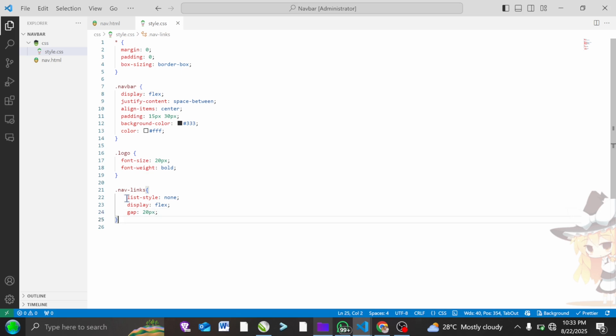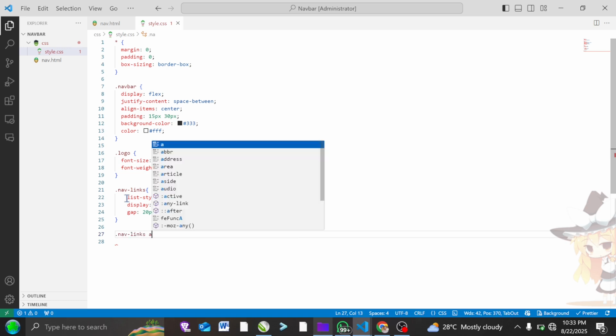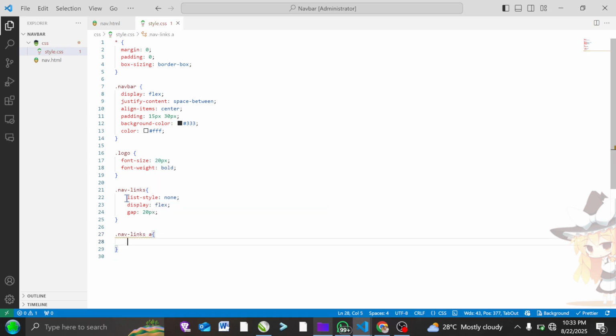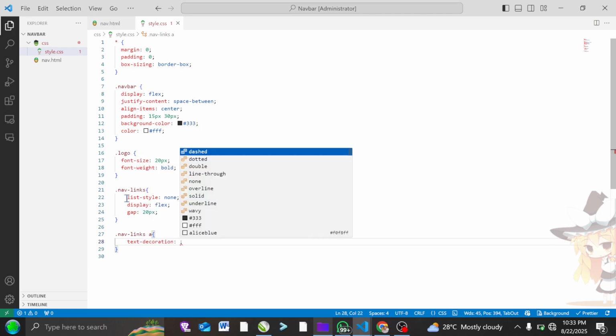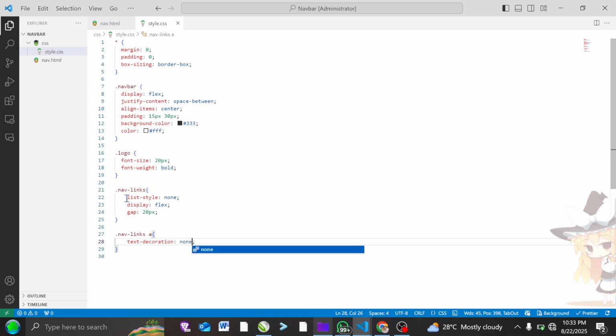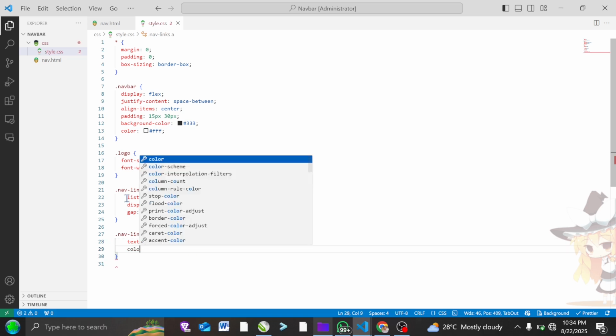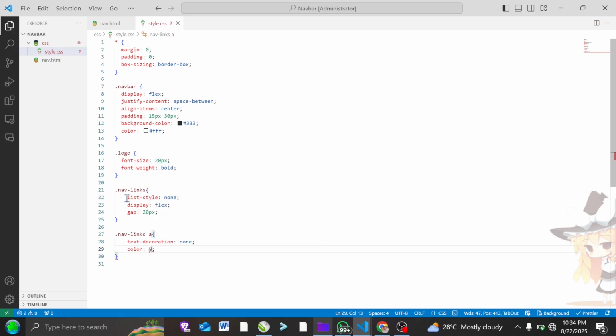All right. So next, let's style our anchor tag in the navigation. Let's say .nav-links a. Text-decoration none to remove the lines on the anchor tag. Then we give the color white, #FFF.